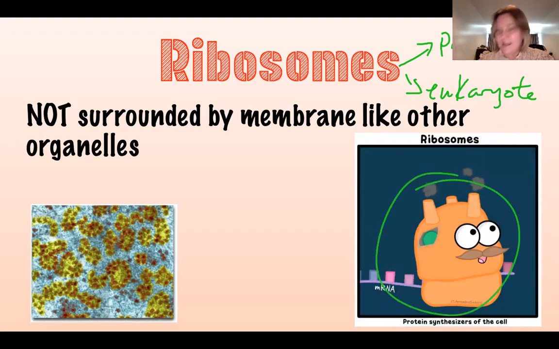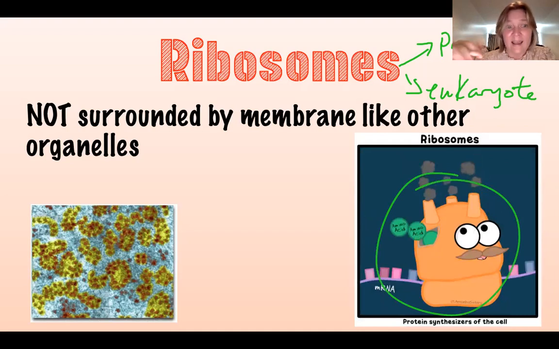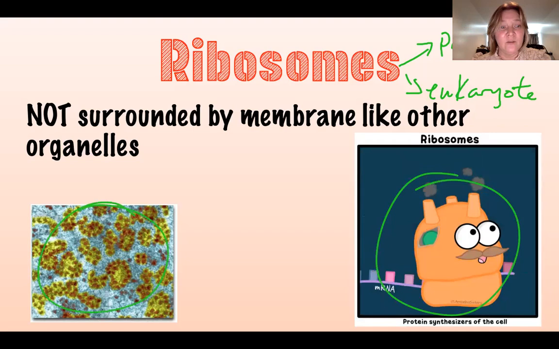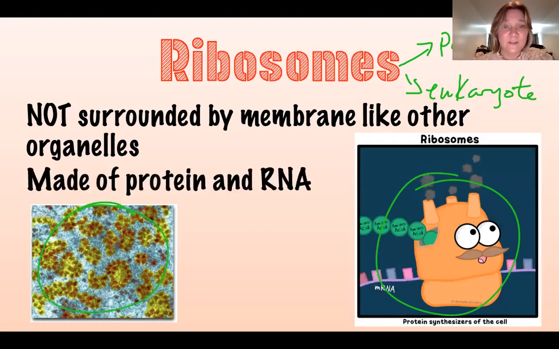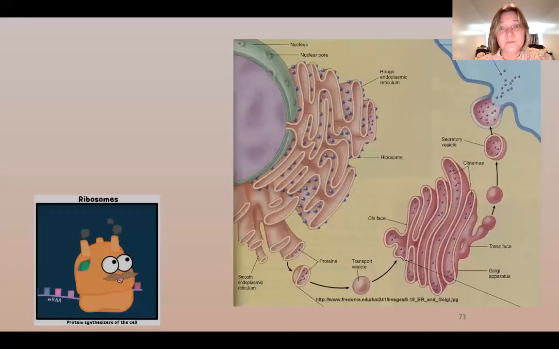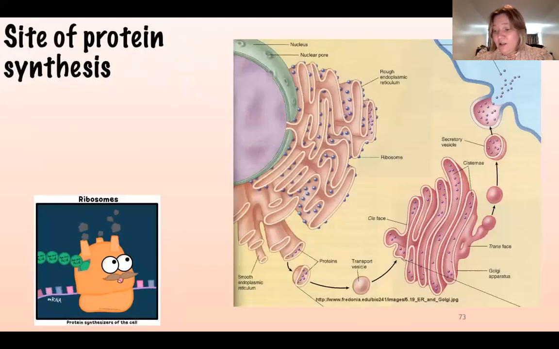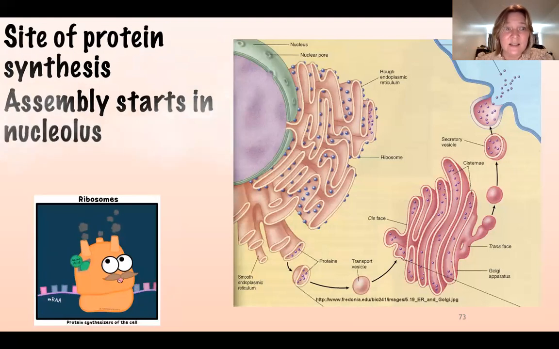Now, from this diagram, you see the ribosome is the main structure that's going to make proteins from RNA. And here you see a microscopic image of ribosomes, and those are the little red dots. Ribosomes are made of protein and RNA. So the function of the ribosome is that they are the site or the location for protein synthesis.